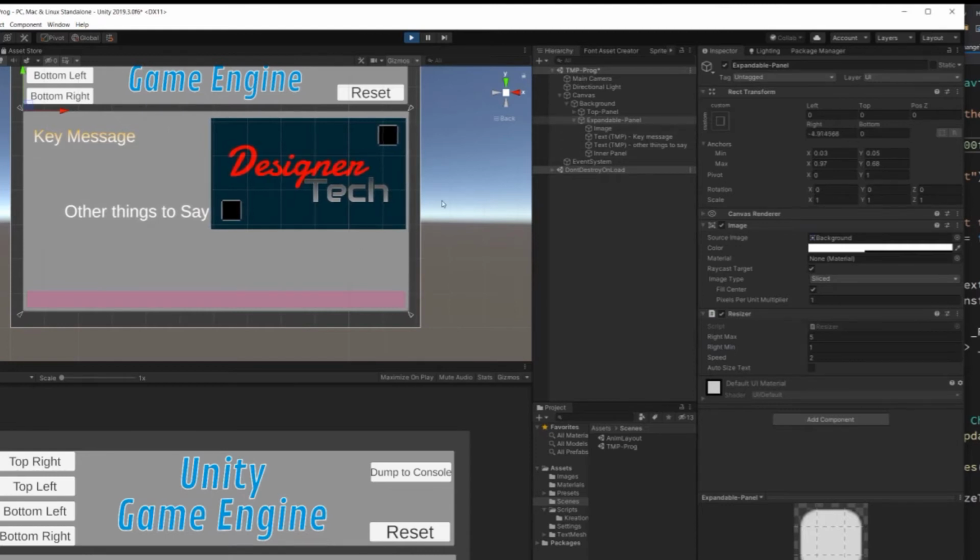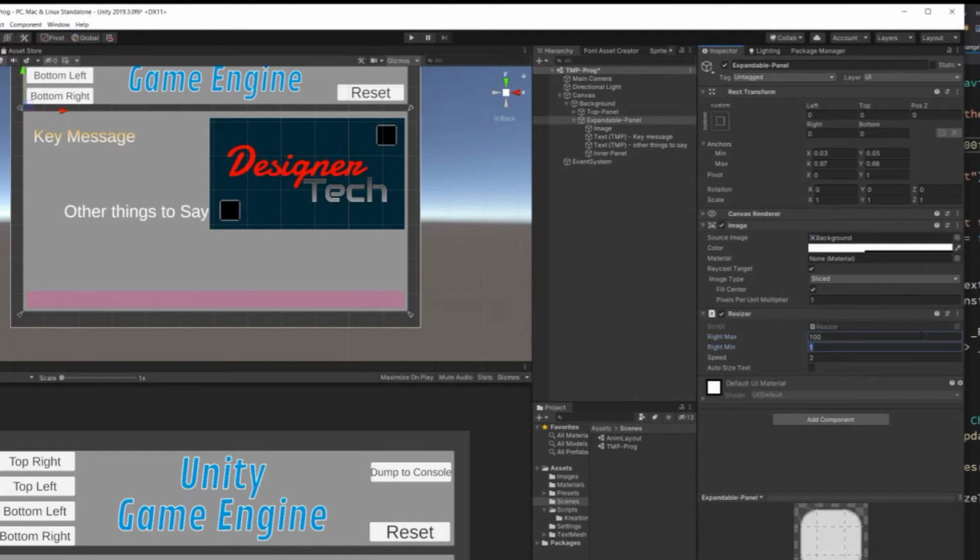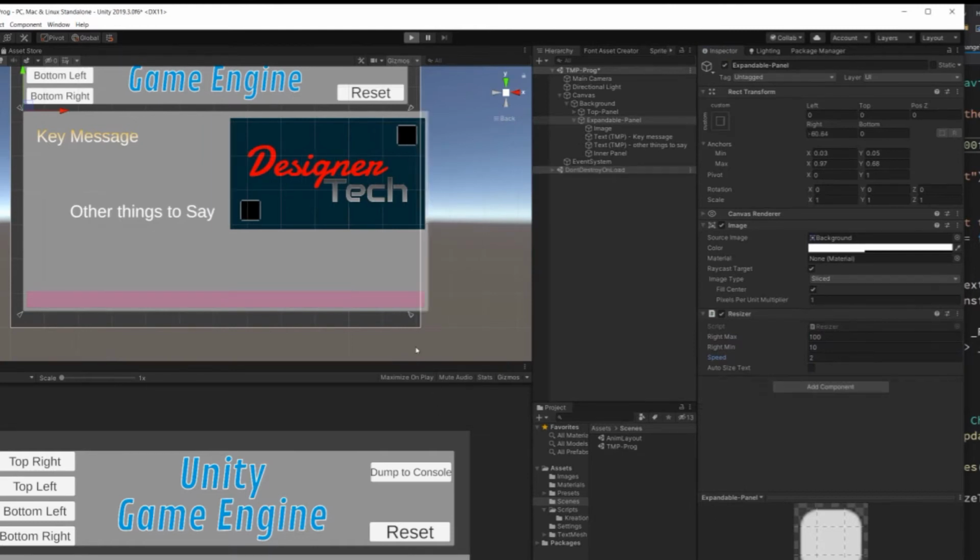The other thing I have set up here is, like I said, the ability to change the font size. So let's just see what that looks like. Here, let's put this back to what it was, 110. Play.